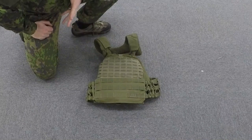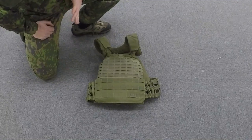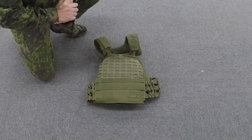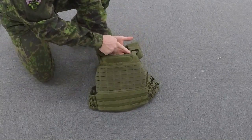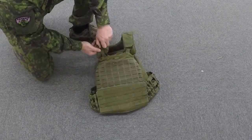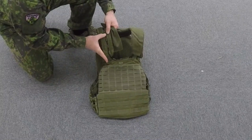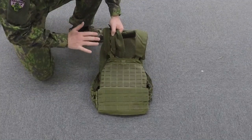One of the things that makes this vest really cool is its infinite adjustability. A lot of armor systems out there have limited adjustment and therefore don't ride correctly and are fairly uncomfortable — this one's an exception to that rule. Right here, there's a little black cord that connects to the front and runs up through the shoulder pads on each side. As you open them up, you can see the cord weaves through, and you can adjust the pad up or down for your height.